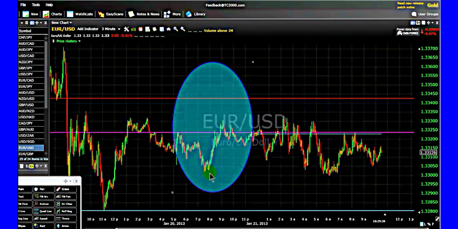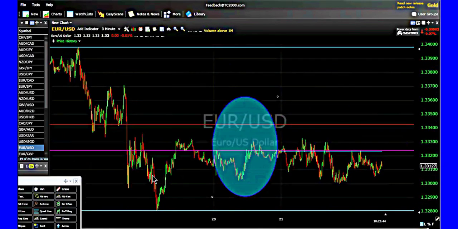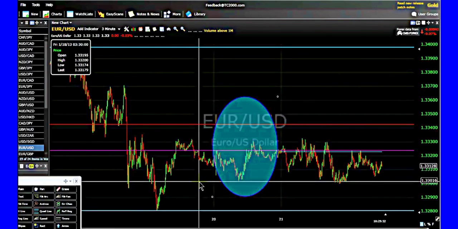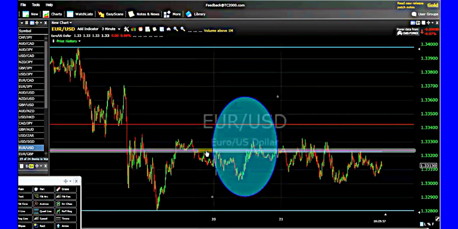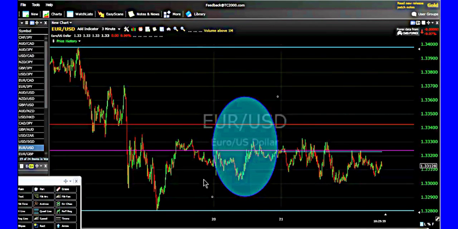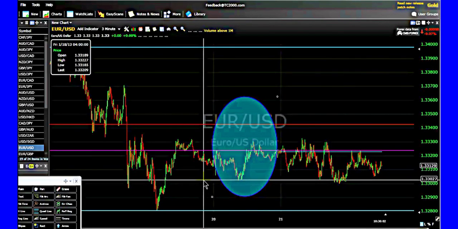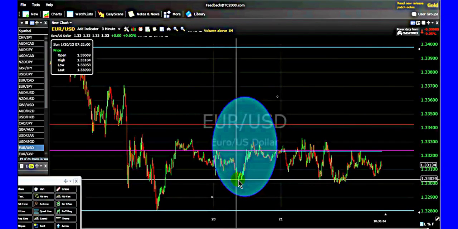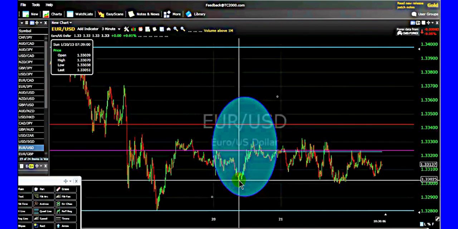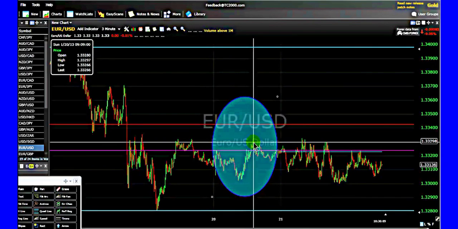This is why I'm saying to you, pay attention to the middle line. I don't want to call it median line; the middle line between the two lines. That's the low of last week, and the median of last week. The price was coming near the middle line, the middle line between the pink and the turquoise. You want to watch them. You don't want to draw them, but just be aware of them. It came to that level, the middle line, and then went back above, all right?